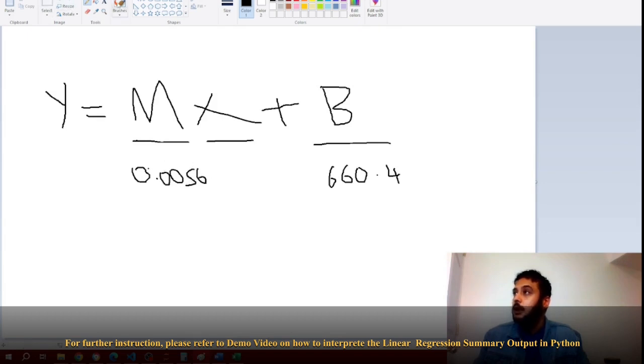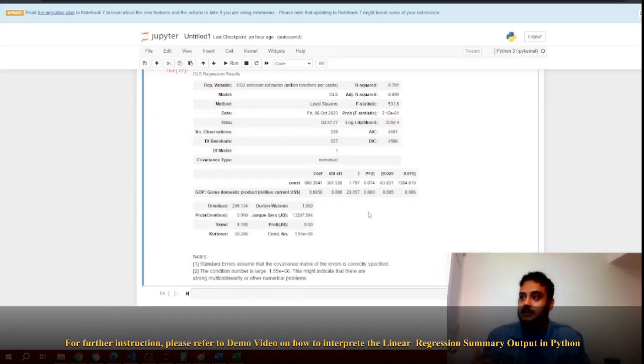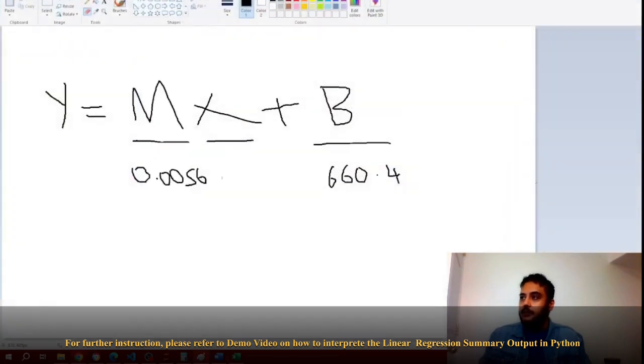So in order to make a statistically significant prediction based off of this model, we're going to use this information, which is the slope, the constant or intercept, and also the independent variable. The independent variable is dynamic, so that could be any number.